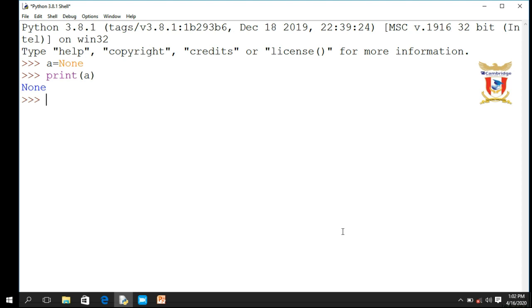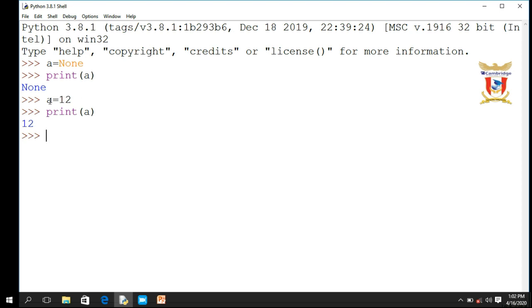Then next we have a equals to 12. If you print a, that means the value of a, there is no need to use int as a keyword here, because we are not here to declare the type of a variable.